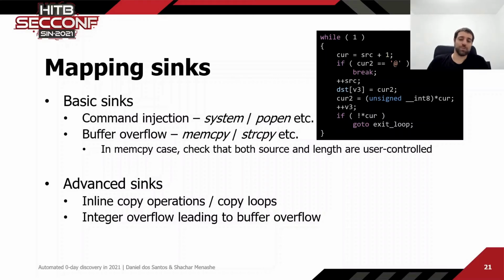Another one, for buffer overflow, is memcpy and strcpy. Here there's a caveat that, of course, the destination needs to be fixed size, and this is also something that we do, but I'm not elaborating on it because we don't have enough time. But basically, with memcpy and strcpy, if we see a user input source flowing into it in the data flow analysis, then we say, okay, that's a possible buffer overflow. In memcpy, for example, we also check that the length is user controlled. Otherwise, of course, it can be truncated with a constant length, and then there's no vulnerability.